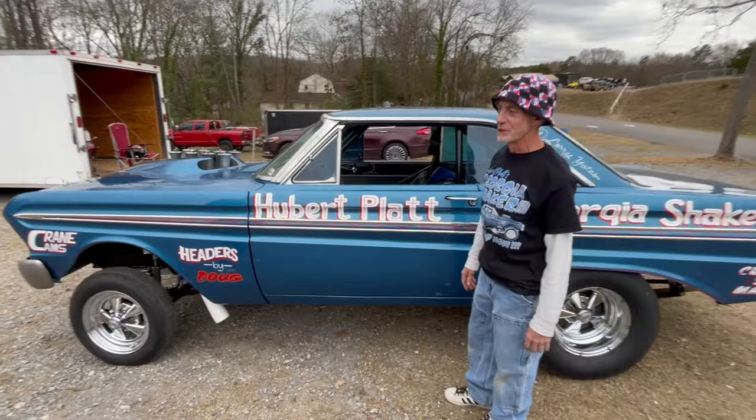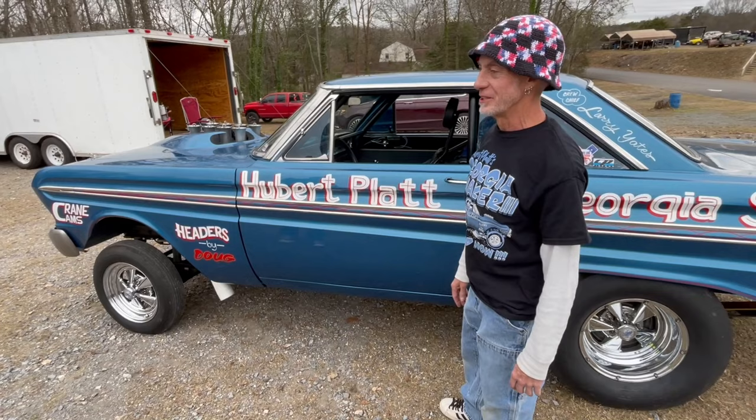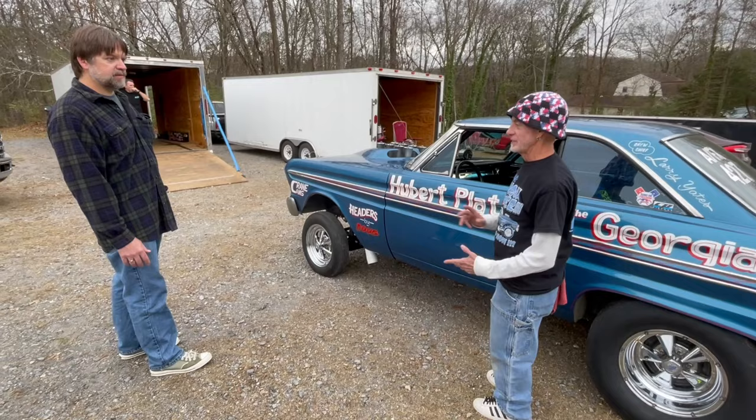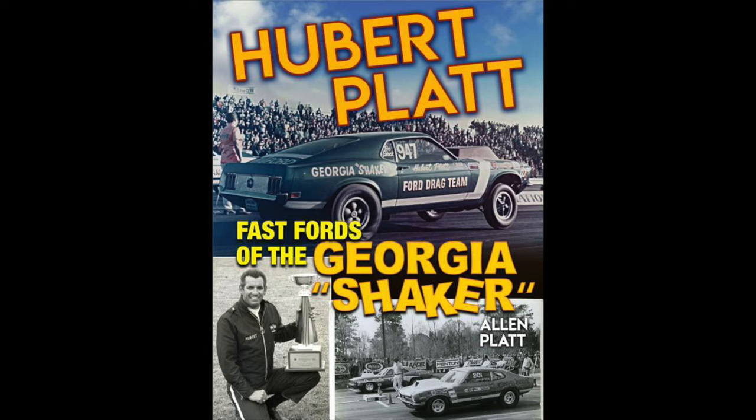It's only safety equipment type difference, so you can actually run this car. The other one would be more for a static display or drive around. It hadn't been raced since the 70s. A guy had it, I'd say the 1970s. The guy that originally got it, he raced it a little bit, and it changed hands a couple times. But the whole story's in my book, really.